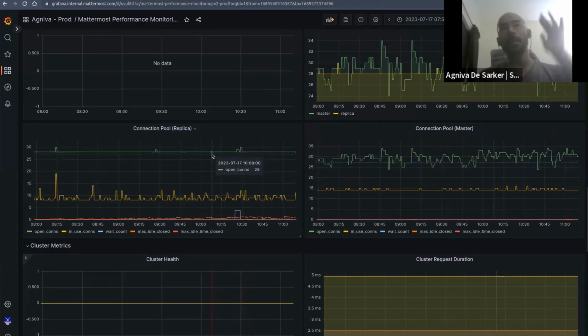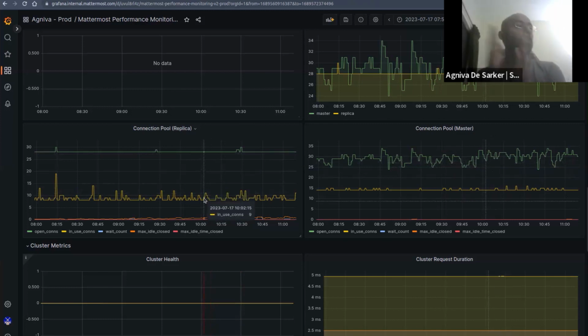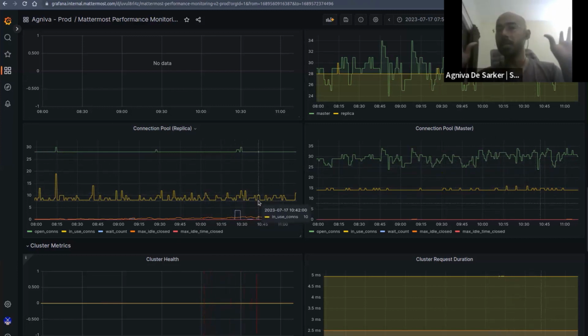Here you can see that the green one is open connections, and the yellow one is in-use connections. As you all know, Mattermost, the application, uses a connection pool, right? It will open a certain set of connections and keep them open. At a given point of time, only a certain subset of those connections will actually be in use. So if you see a healthy gap here, that means this is a healthy connection pool.